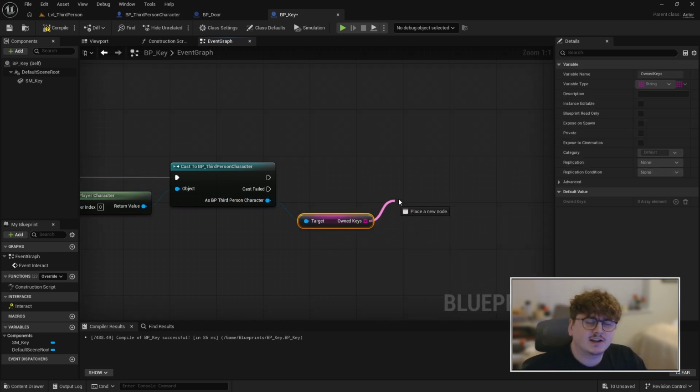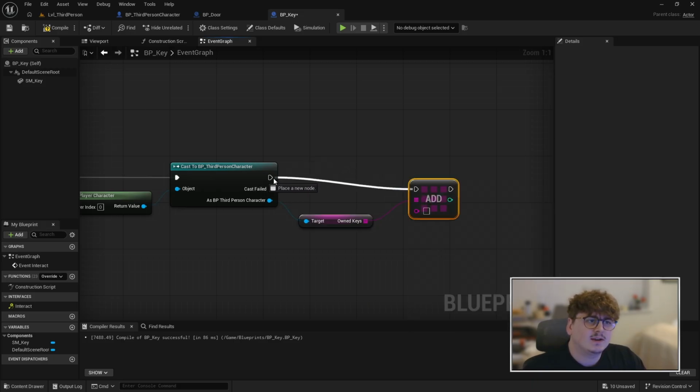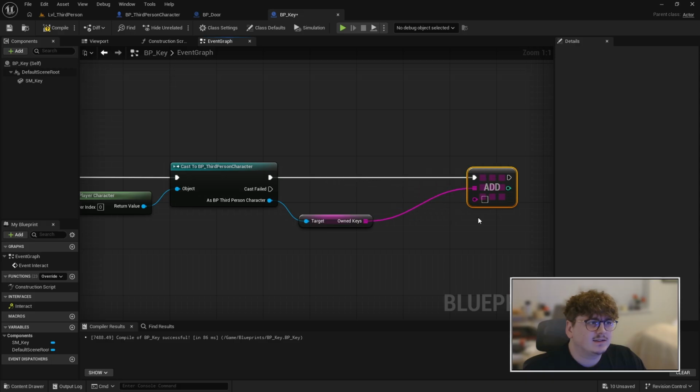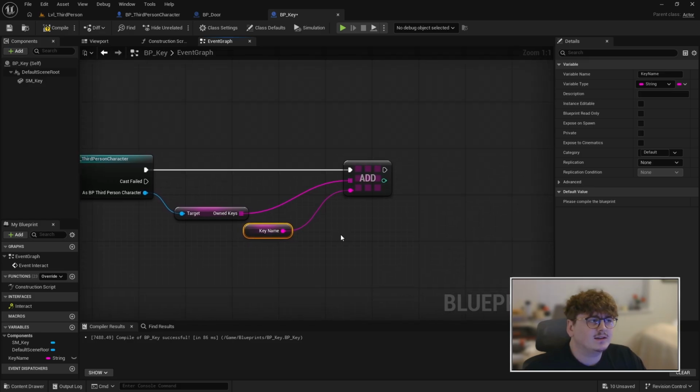And instead of checking if it contains a key, we're going to add a key to the list. The key we're going to add, we right click here, promote to variable, and it's going to be this one, key name. Awesome. And we also need to make sure instance editable is ticked here.